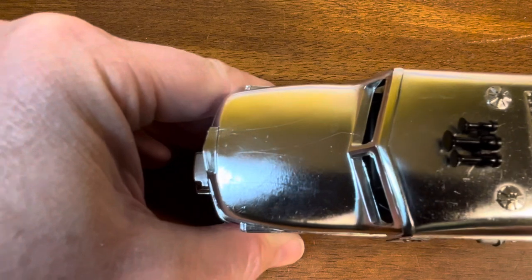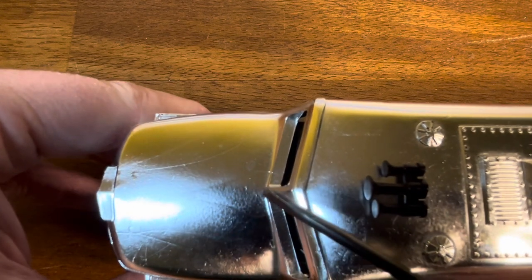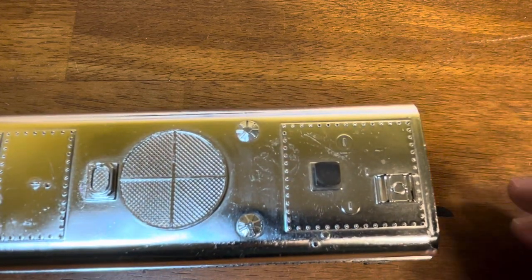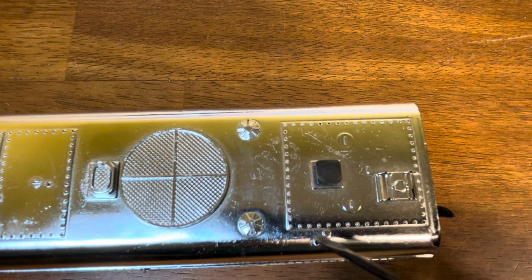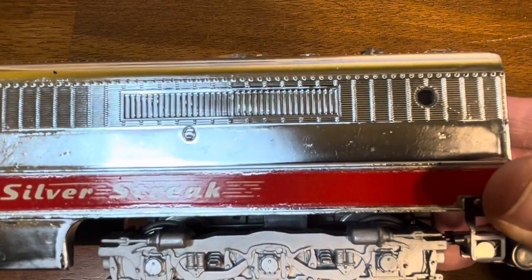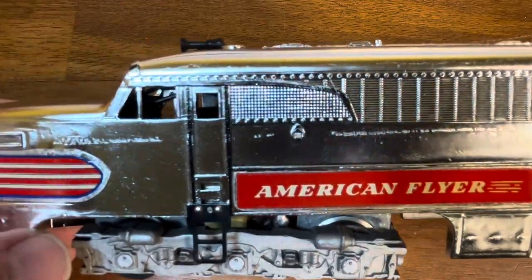Let me see if I can get a good shot of that little triangle, the teardrop shaped blemish in the chrome. Now, the other thing about this one, there are several blemishes all throughout the chrome on this engine. It looks like it's been chipped away on the back over here and right here as well. So it's hard to say if that's just how it was chromed over, or if it was a bad shell and this is just how the chrome came out on it. This one's been rubbed a little bit on the side, maybe the track laid up against it.